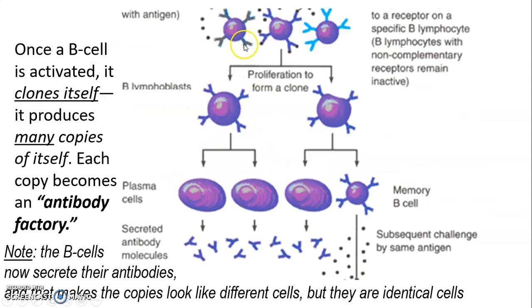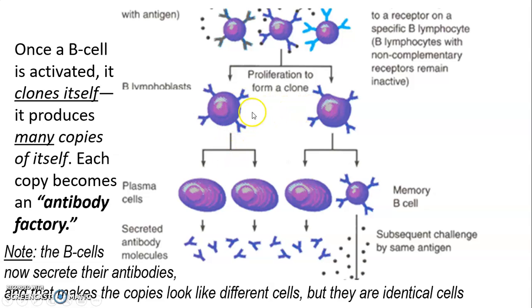Okay, so now it becomes a little bit of a complicated process, but if you understand it step by step, it really makes sense. Once it's been activated, so here's the picture we just looked at. This guy has been activated. What does he do? He proliferates. That means he reproduces himself over and over and over and over, right? He makes more life. He makes more of himself. We could say he clones himself. Okay, he reproduces himself many times. Here we're just showing 2, but it's going to happen to many copies of these.